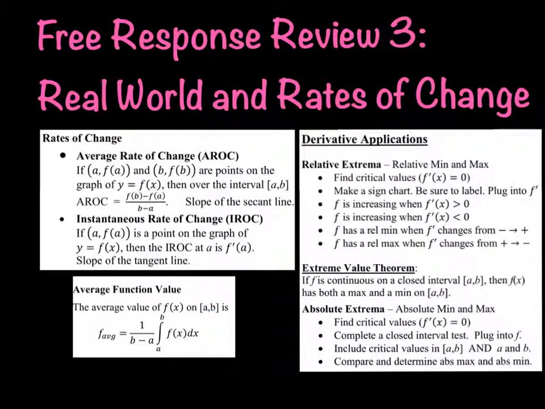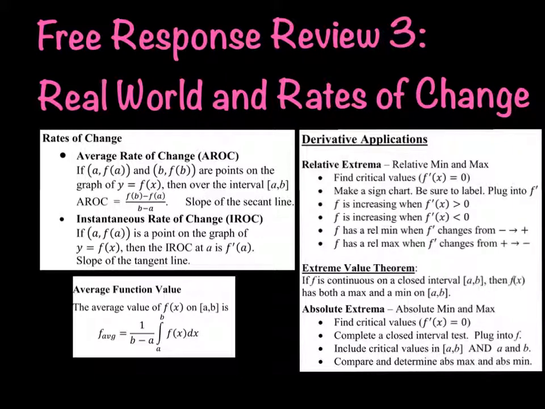So if they said, what's the average rate of change for the first 10 minutes of the function? And so you would do 1 over 10 minus 0 times the integral from 0 to 10 of the function, okay? And the function would be the rate. So if you want the average rate, you would do the integral of the rate formula. And so that's important. Whatever you want the average of that function, you use that actual function in the integral.